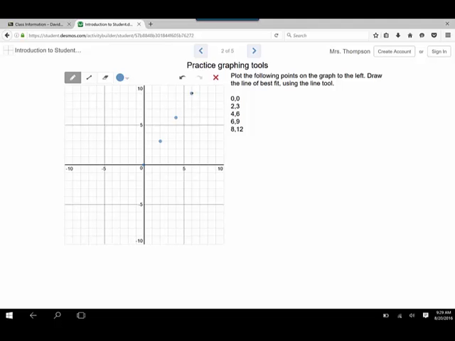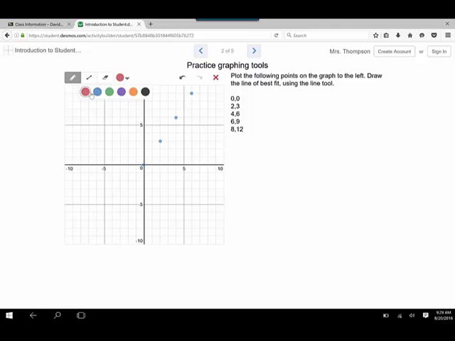Okay, so now I want to put my line of best fit. I want to make sure that I can see my data points through my line. So I'm going to change my color to, say, red. I could change it to orange. I could change it to purple. Don't change it to black because you're not going to be able to see through it. But I'm going to change it to red.